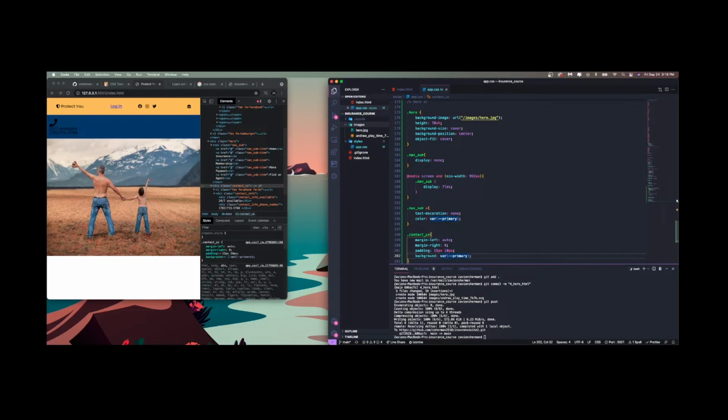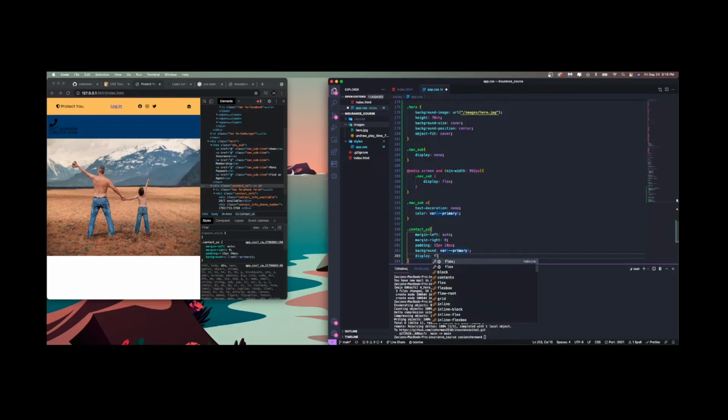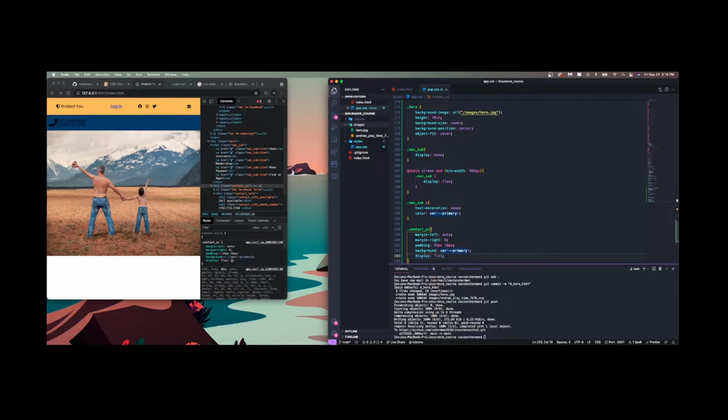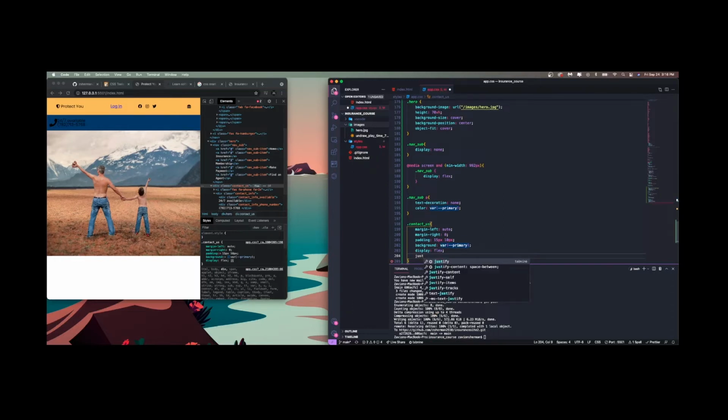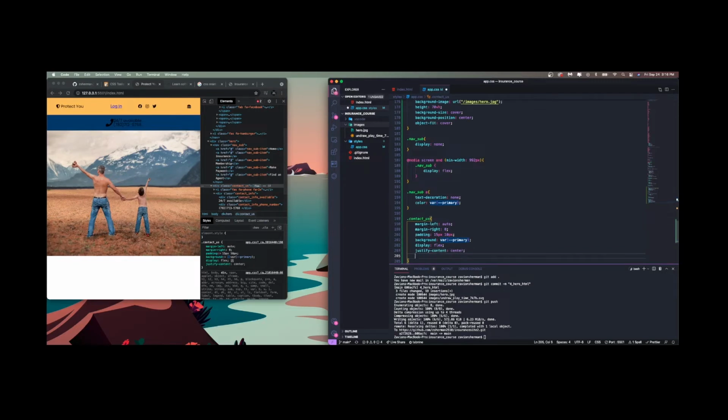Then let's do display flex, just like that. And then justify content, not space between, but what we're going to do is center, right? And then let's also align it vertically, center.